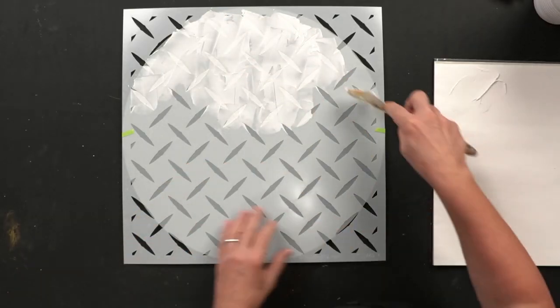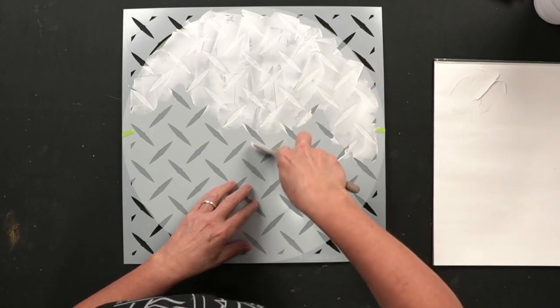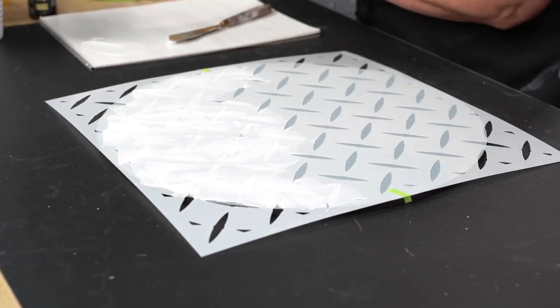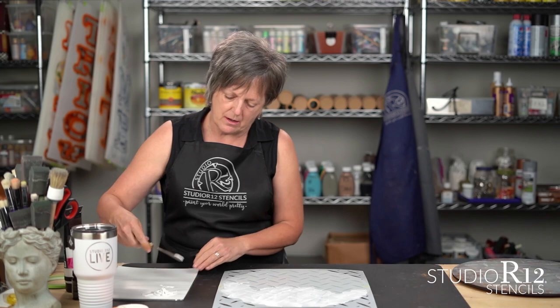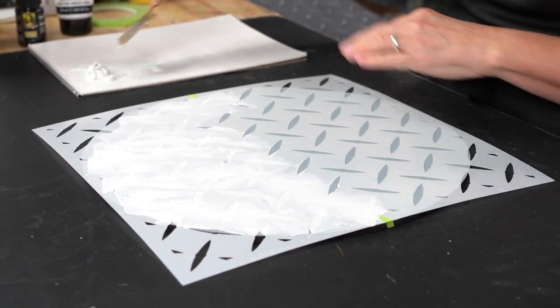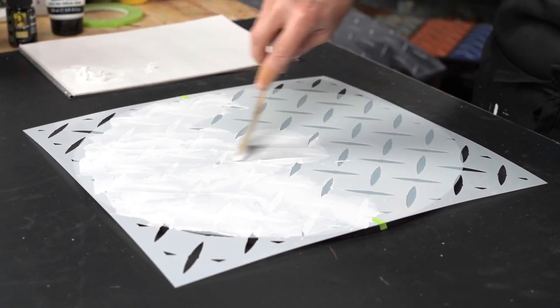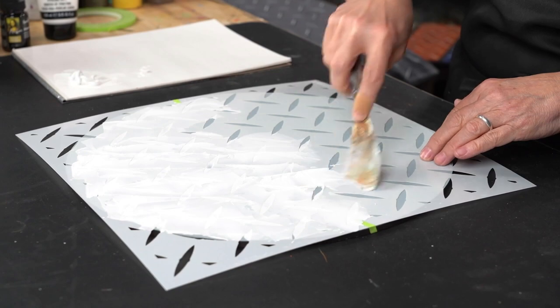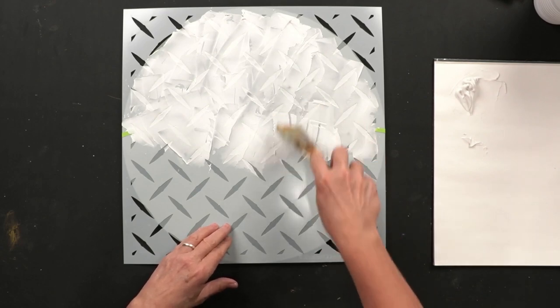I got half of it done. Just because it looks so cool when you lift it off, I'm going to go ahead and finish the rest. I'm not really being very particular about technique here. You could take words and put them on top of your project. After I get this on here, I'll show you we have four diamond plate examples — one that's on a bar stool, which would be great for a man cave, a dad cave, a grandpa cave.